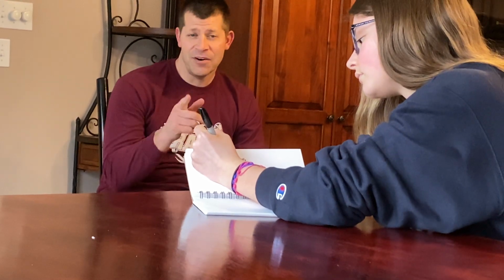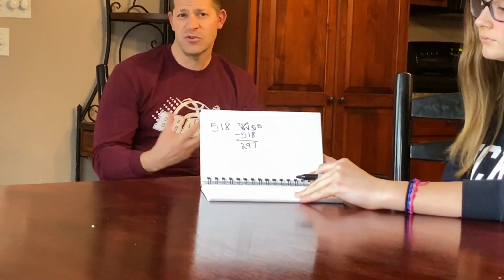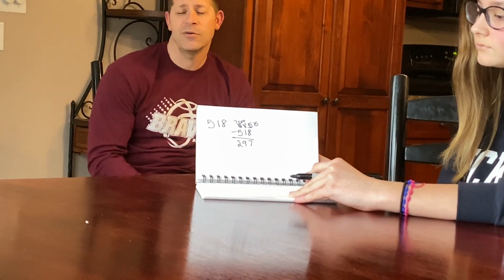Now, a little math vocabulary here. I don't know if you remember what the big number on the top is even called. That's called the, yeah, you won't remember that. It's called the minuend. The smaller number that's going on the bottom, that's called the, very good, that's called the subtrahend. Easier to remember, the number that we're subtracting from the big number, subtrahend and subtract both start with S. That's how I always remember it.